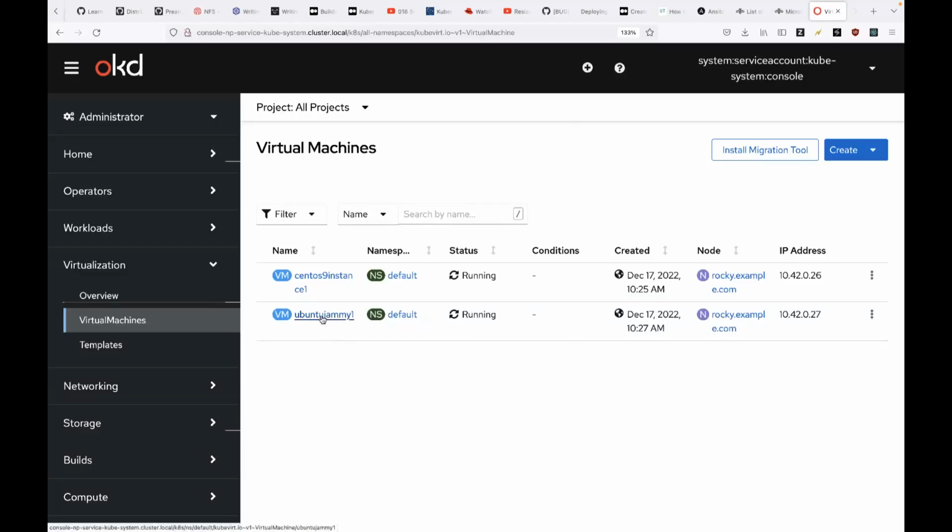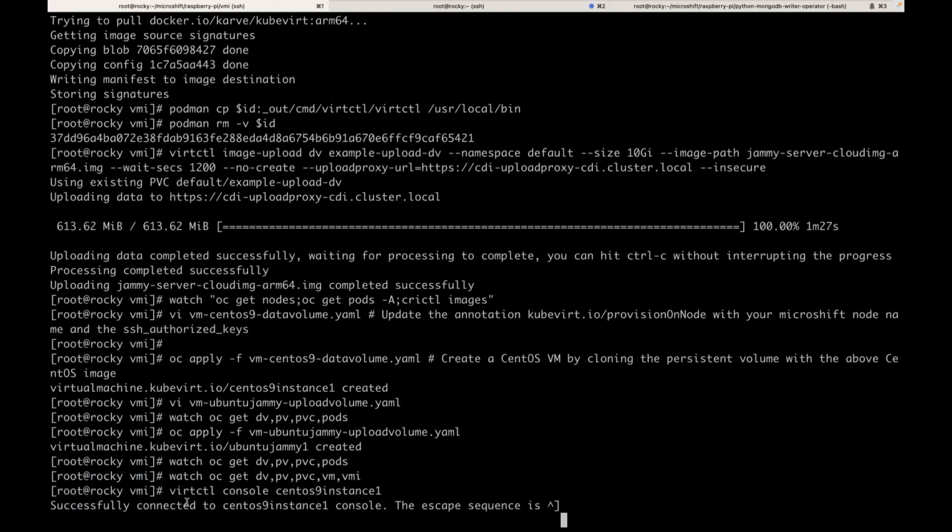Let's click on the second one now. We're already watching the console for this virtctl console command.